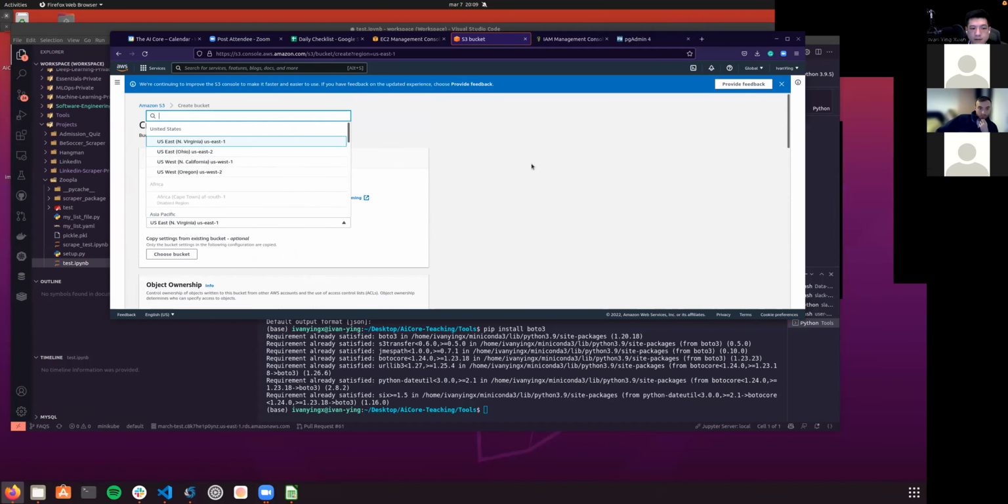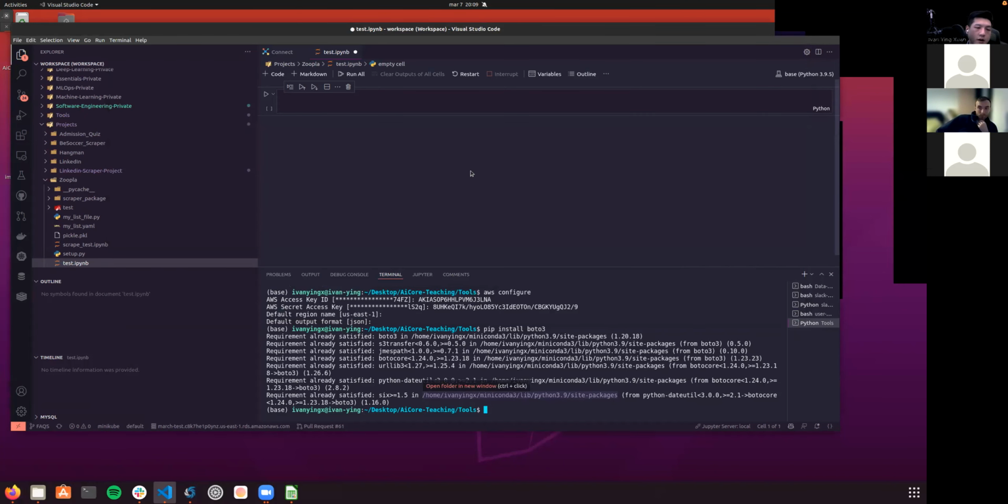Is it going to affect anything? Not really. As far as I know, depending on the server, it might be a little bit faster or a little bit slower, but overall it shouldn't affect. All right. And what is Boto3? Yeah, Boto3 is the library that will allow us to connect Python with the AWS resources. All right. Thank you. No worries.